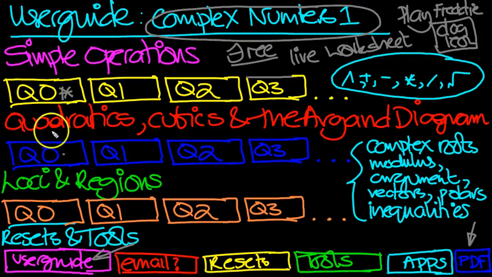In the second section we look at quadratics, cubics and the Argand diagram, so we draw little axes, xy axes, which is the Argand diagram, to represent complex numbers. Basically we're going to look at roots of quadratics and roots of cubics and say a little bit about those. We do an intro as well, of course, to get us familiar with the concepts. Then we look at arguments and modulus, the size of the complex number, and its argument, essentially the angle, as far as polar coordinates are concerned.